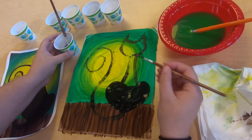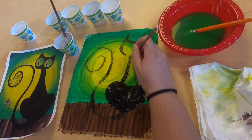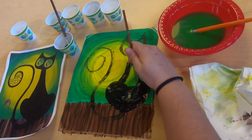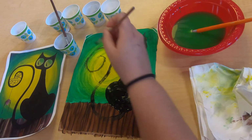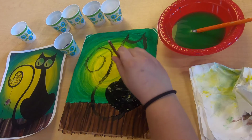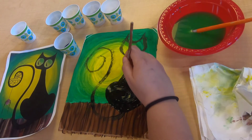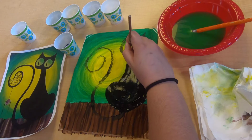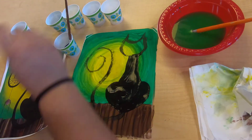Now I'm going to shift this over a little bit over here so we can get the rest of the cat up here. So I have that. You can use this one, thicken it up. And then you can kind of see the green underneath, which is why I'm trying to make sure it's nice and thick. And it'll dry so you can't see it.